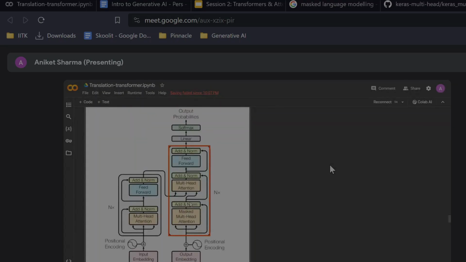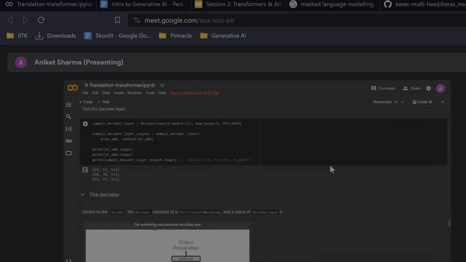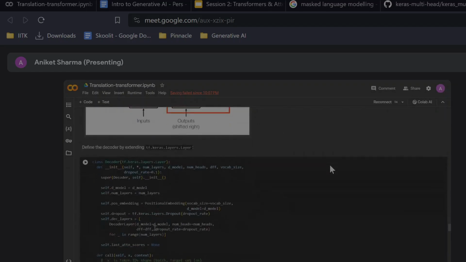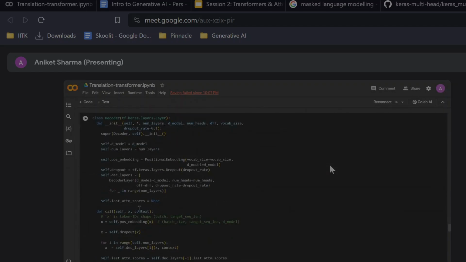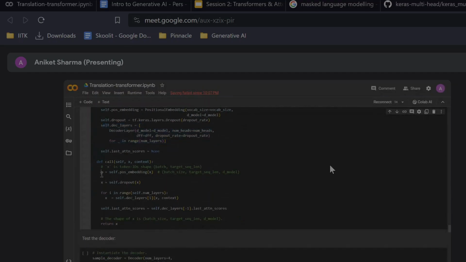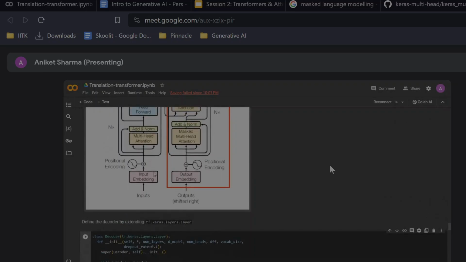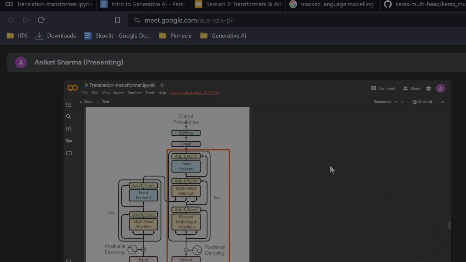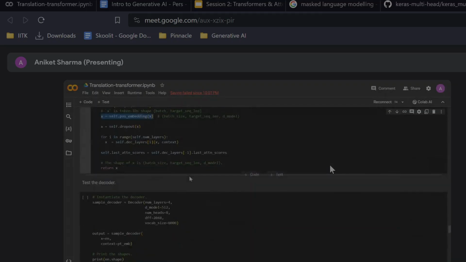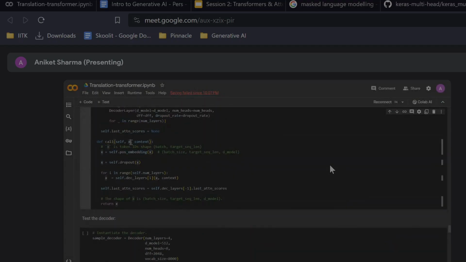So this is a single decoder layer, and we'll be using multiple ones. That is how we define a decoder class, which includes the number of layers we'll be using. The same positional embeddings and other things will be defined here, and this is how we call it. First we'll have a positional encoding of x, whichever one we pass.